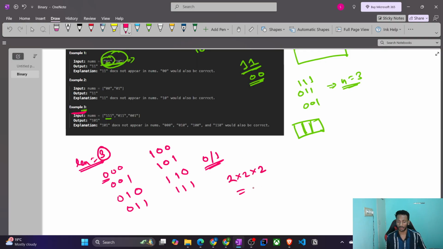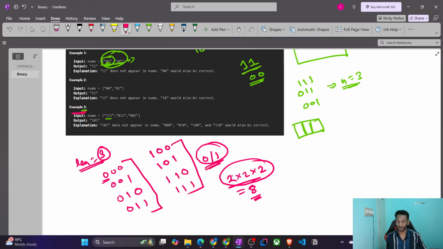In total 8 combinations are possible, 4 here and 4 here. The reason for multiplying by 2 is that this is a binary string, so each position has two possible characters, 0 or 1. So the combinations are 2 to the power of the length of the string, which is 8.